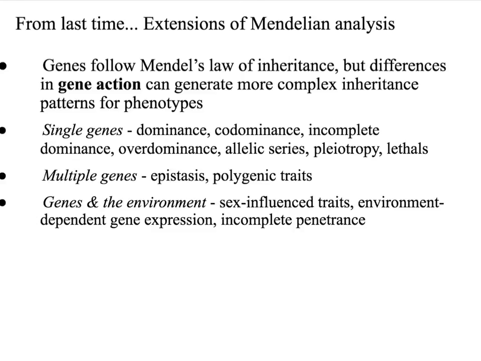The law of independent assortment is just the fact that this separation is independent of any other separation. That law of independent assortment we know as the separation that occurs in metaphase of meiosis 1, where the chromosomes line up and they separate. Which chromosome ends up in which cell is random, and that's what we call independent assortment. They're not dependent on each other.